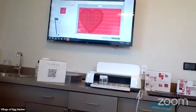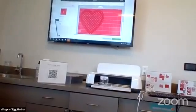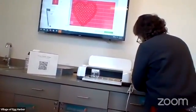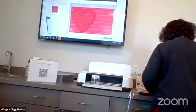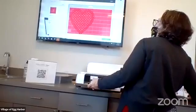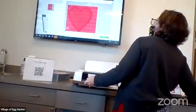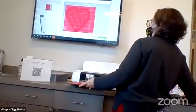That's interesting. Yeah, it was doing something odd. So a really thin paper. There you go. And then material size 12 by 12. On the left there, maybe change it to 8.5 by 11. See if that'll help. All right. So see where it says mirror? So if I was doing words, I would mirror it. All right, so we can do 8.5 by 11. Do you see it? Right there. All right. And now we can make it, oh, we're at the cut already.